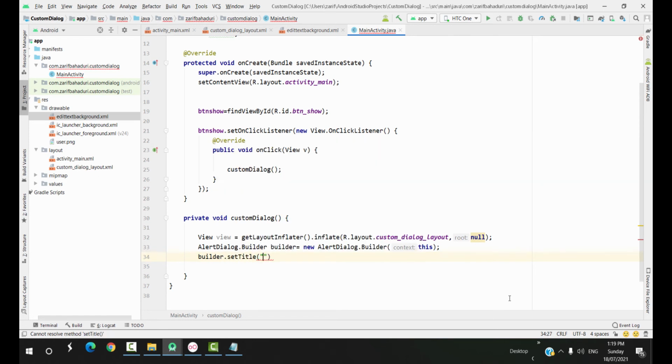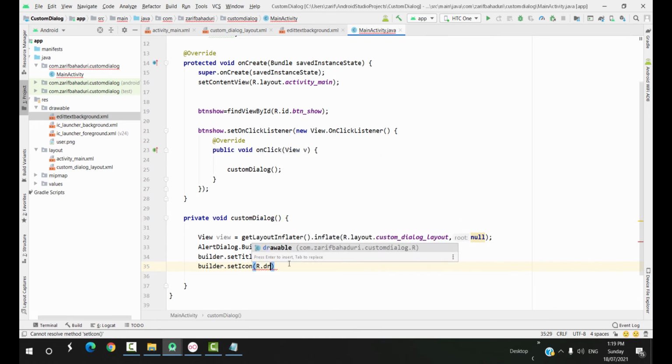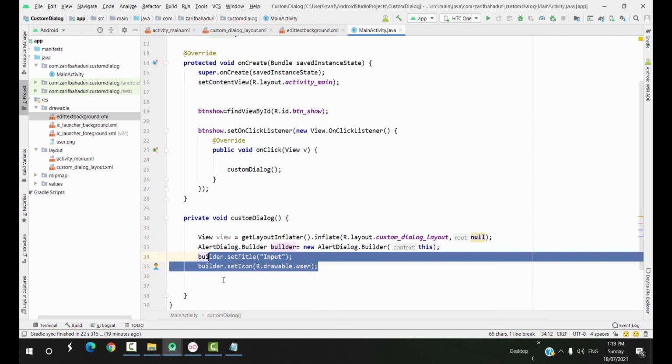You need to set a title like Input. You can just pass an input here or whatever you want, and you can also use builder.setIcon, which is R.drawable.user. That's the icon.